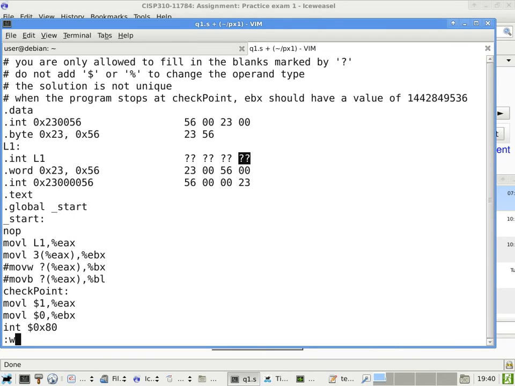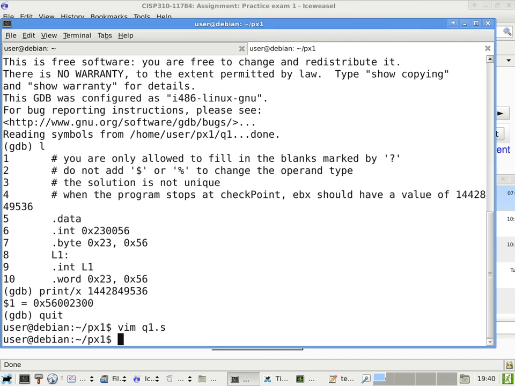Okay? Now, if you're fairly confident about your understanding of memory layout and stuff like that, you don't have to go back to the debugger to just look at the effect of this one single instruction. But I'll go ahead and do it anyway, just in case people want to get confirmation every single step, which is not a bad idea, but it does take up extra time.